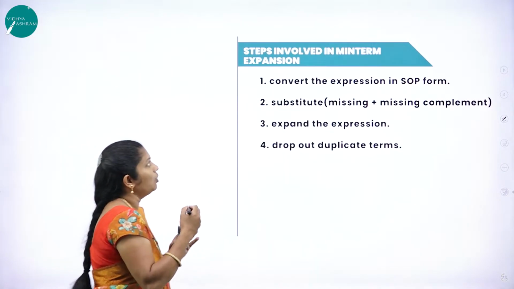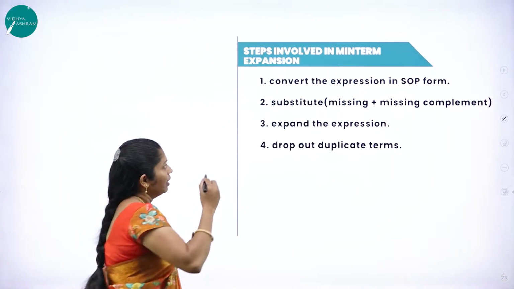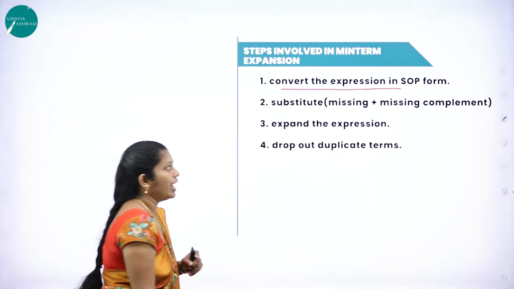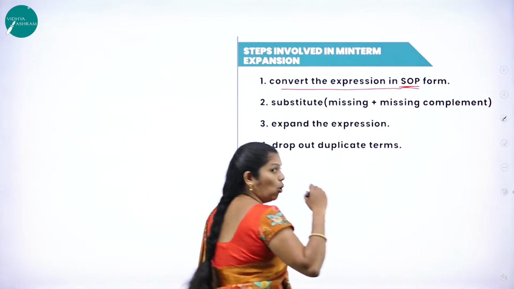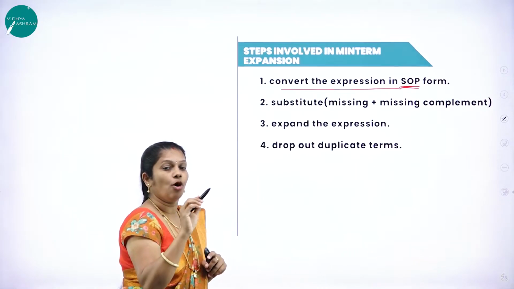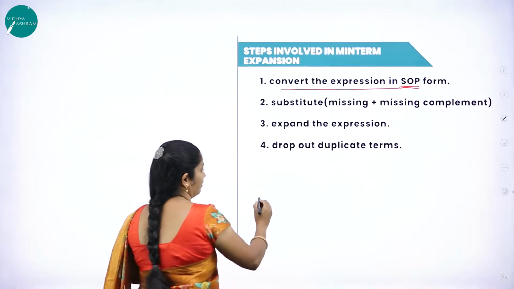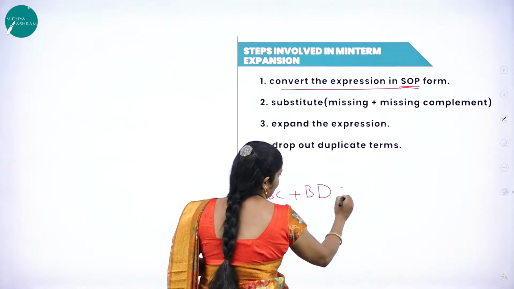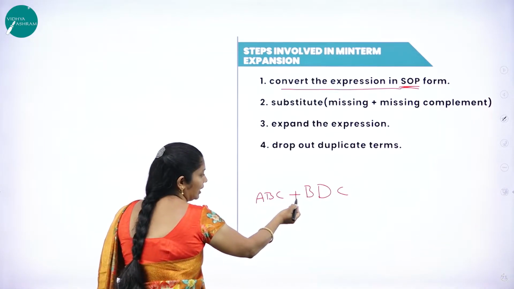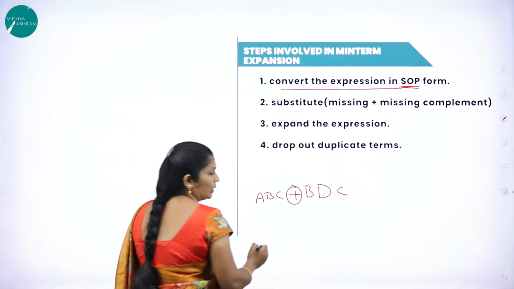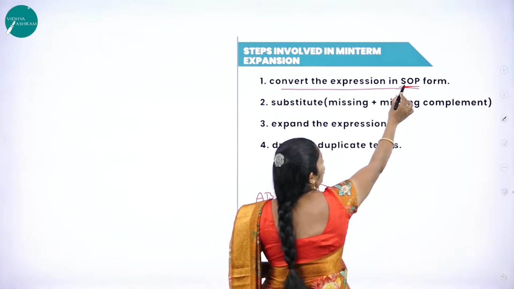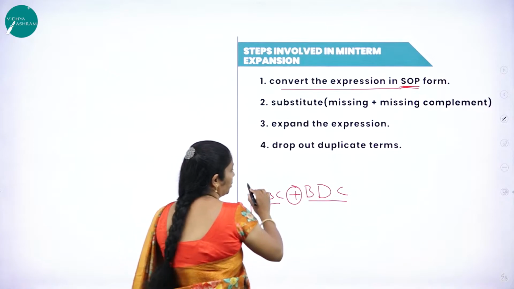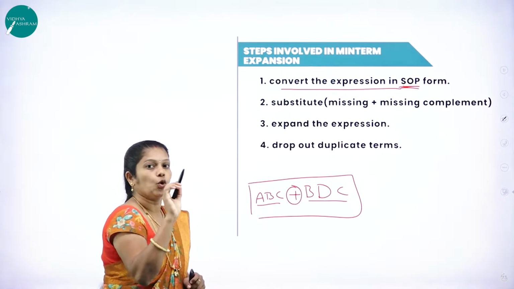Next, we will tell you how to find the min term expression. If I want to find any min term expression, then first I have to convert the given expression to SOP form. That is very important. What do you mean by SOP form? Sum of product. For example, ABC plus BCD, whatever may be the variables. In between, we have 2 parts, and in the center we need plus. It is sum of, then product. Here in between we have the dot operator. That is product. Must and should you have to convert the given expression into SOP form.